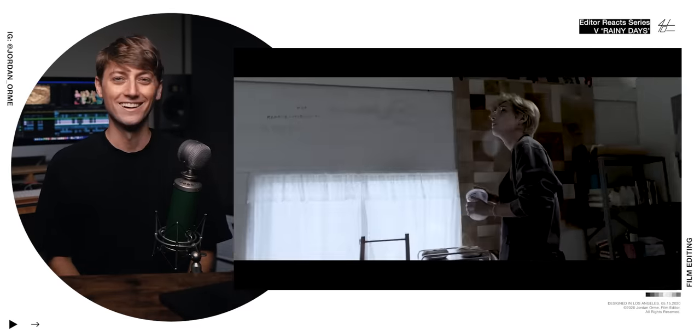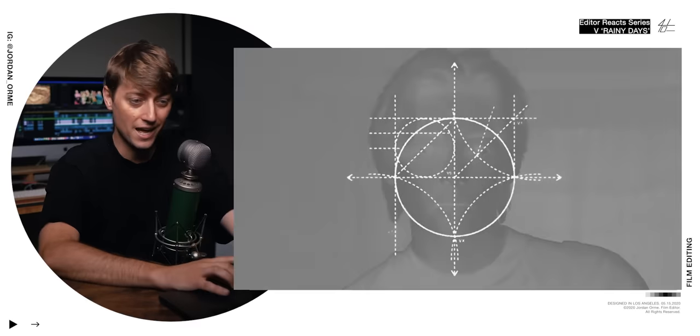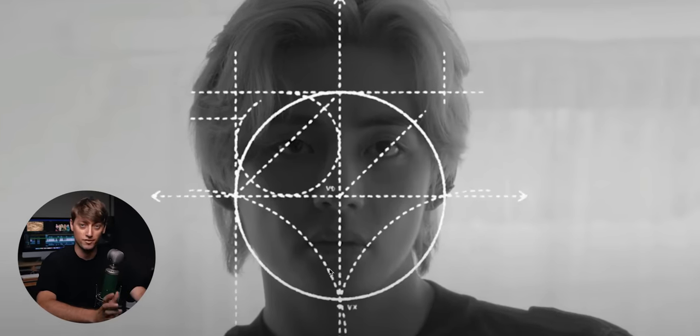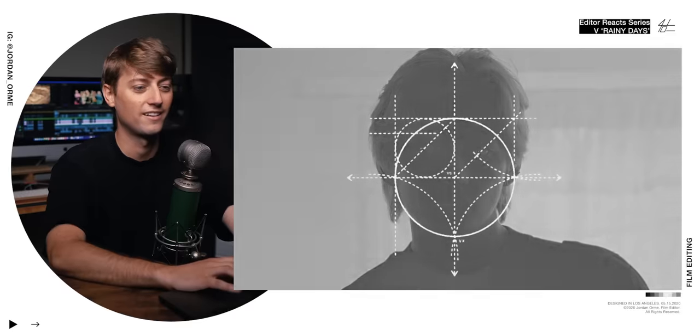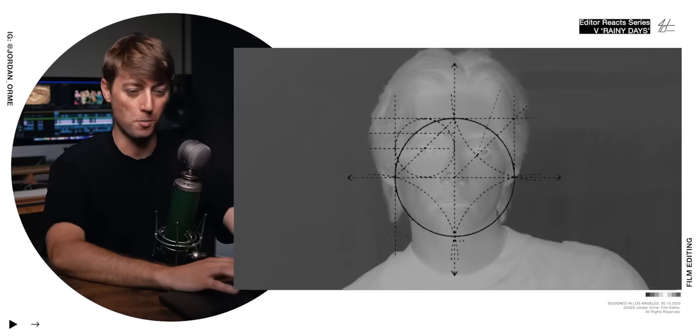Paint with a baguette — let's go brother! Getting right back into that chorus: show a new image, then do a still black-and-white with a little circle animation. They put these diagrams and animations on logos to show the aesthetic pleasingness of the logo and how it works geometrically. So they're pretty much saying V has a very beautiful and proportional face. But the way they inverted the background and then inverted the foreground, and then just jump cut back to the same thing — that's crazy. They're breaking so many rules.